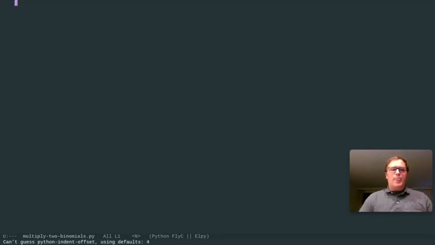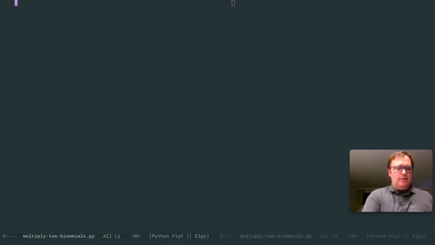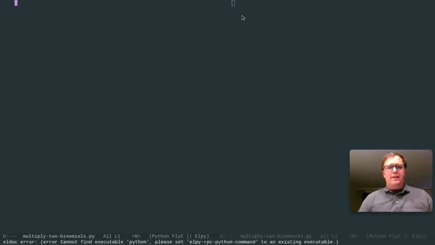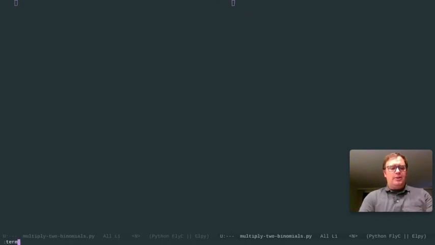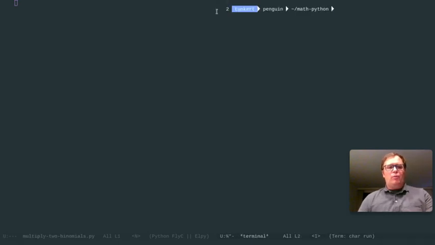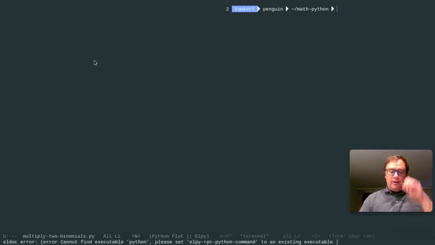All right. So what I'm going to do for my Python environment is I'm actually going to hit Control X3. And you'll see I have this other window open here, and I have evil mode enabled. So I'm going to do a colon and then term. It's going to say bin bash. I hit enter. So I've got one terminal open over there, and over here, I'm going to write my program, and I'm going to run it in the terminal over here. Okay, so that's the Python development environment.